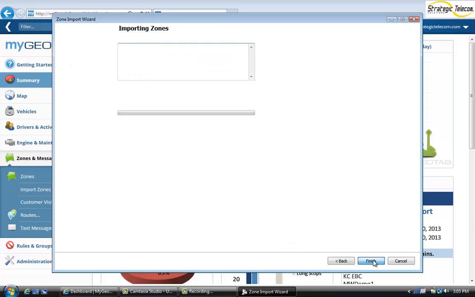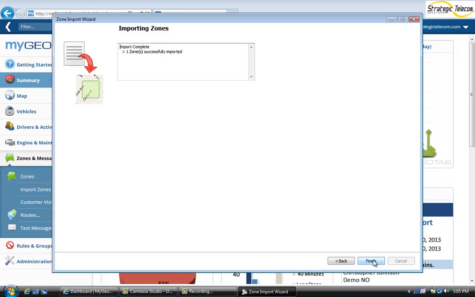Once I hit Next, I'm going to be able to import all of this information into the system, and it will provide me with a report in the end of how many zones successfully imported, as well as a list of all of the zones that did not import successfully, as well as it will save a spreadsheet on your desktop listing as failed imports all the addresses that might not have been correct during import. PO boxes are a great example of an address that would not import successfully.